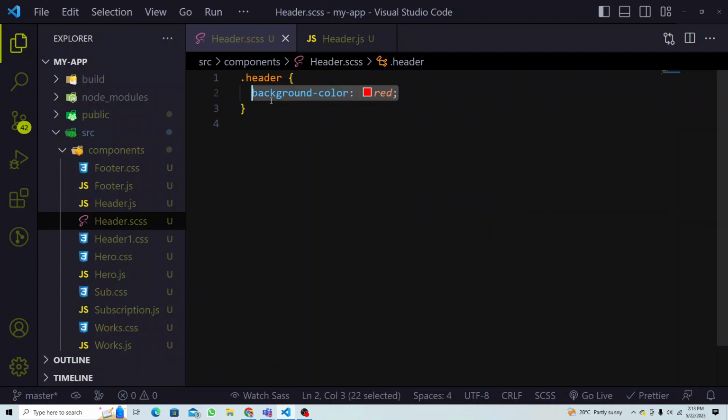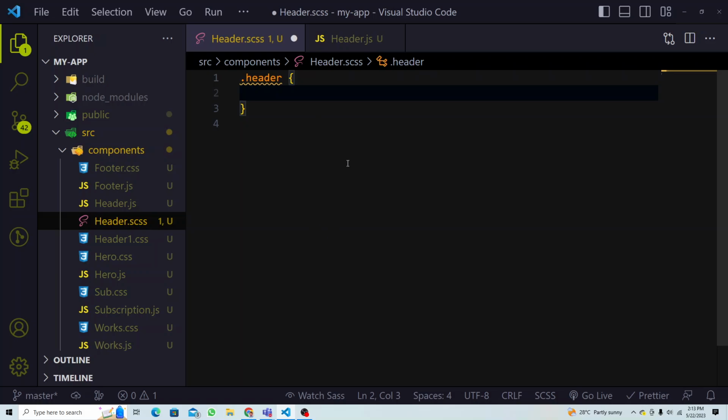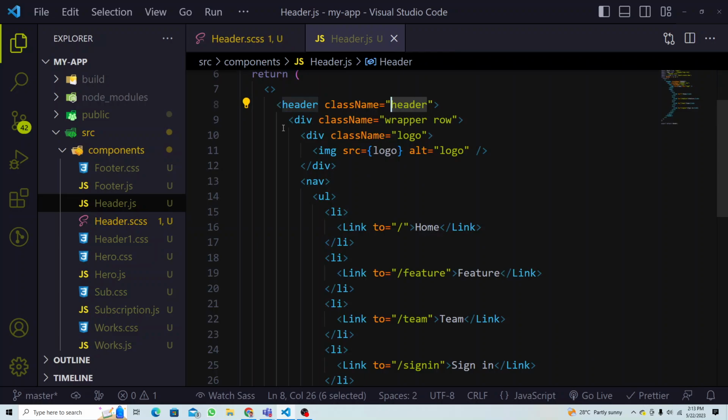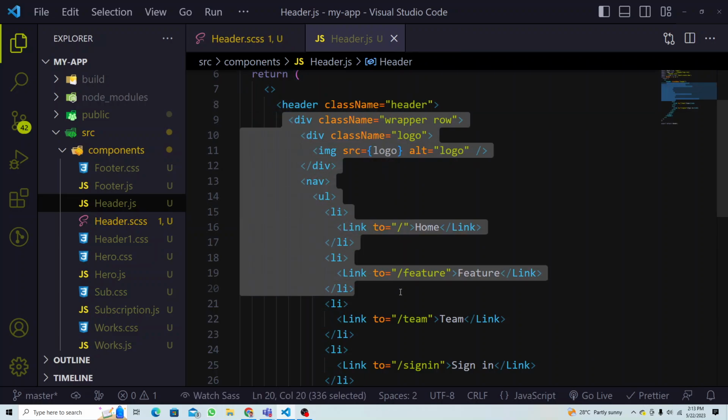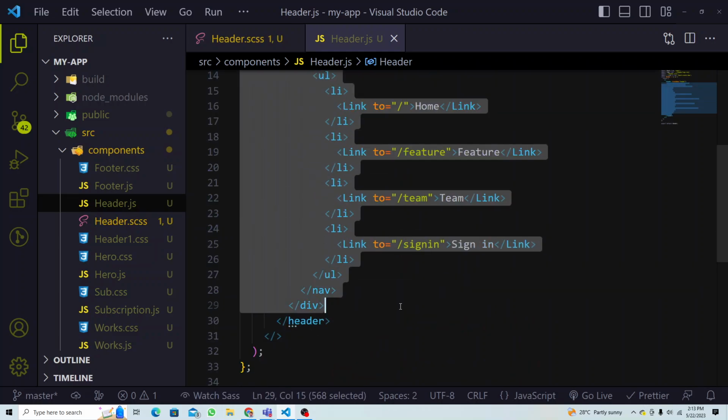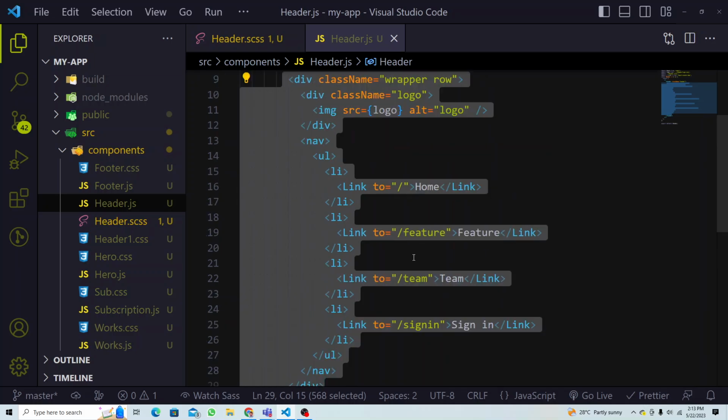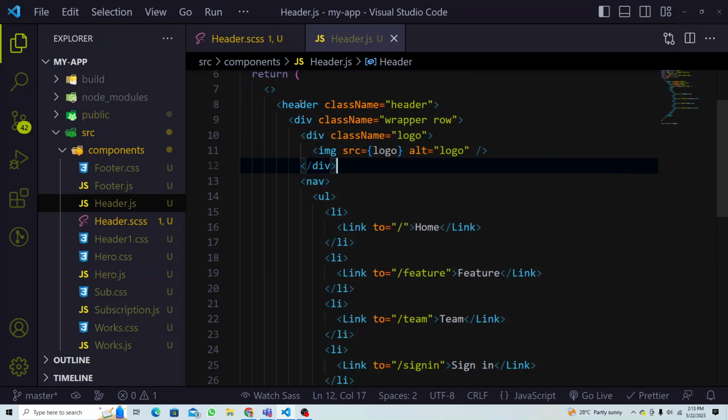So the good thing about Sass, I mean, we still need to learn all the techniques of Sass, but remember, now this is modular. Okay, you can select header. See how you have added everything inside the header here. Everything is inside the header now, correct. This is all header. Everything is the child of header now. I mean, child, grandchild, all that.